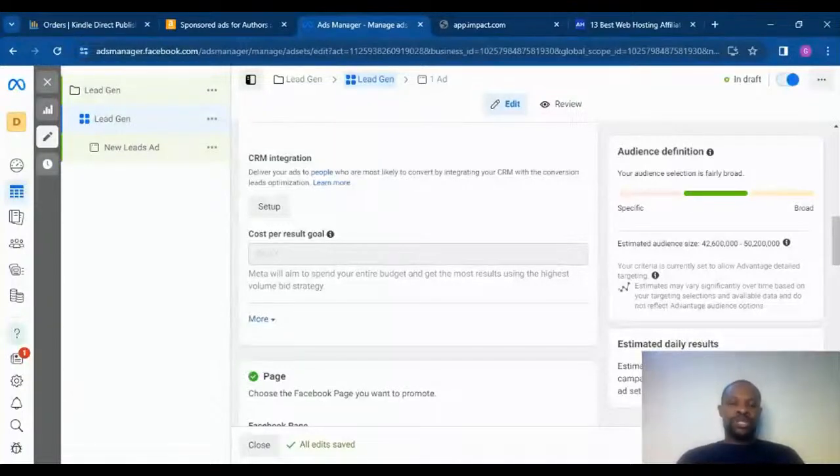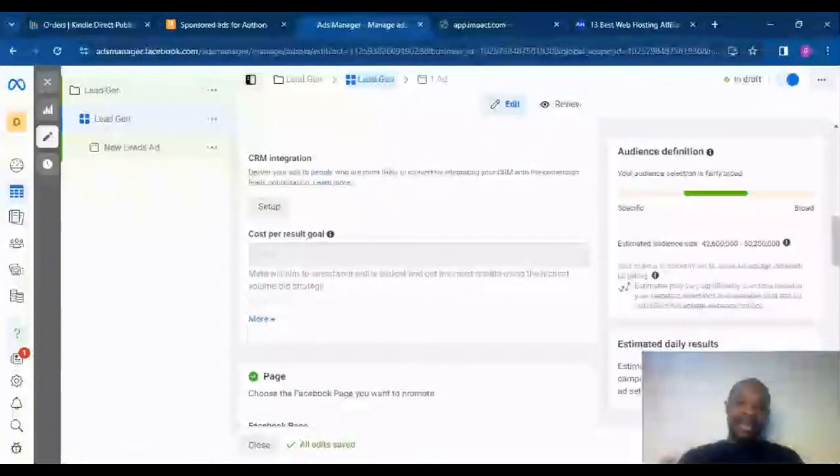So what that helps to do is this: once you integrate the CRM platform here, instead of coming to your Facebook Ads Manager to download your leads, right, your CRM platform, if you have a mobile app for it, notifies you in real time once anybody subscribes. Let's assume you have a CRM platform on your phone that has a mobile application.